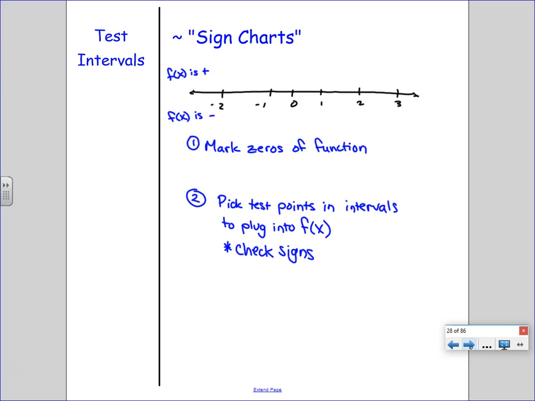Now sign charts. I'm going to give you guys a second to write this down. Right now this is general. When I start writing in red, I'm going to make it specific to the problem at hand. But right now this is a general sign chart. Doesn't that look like a number line though? Looks like a number line to me too. We're going to call this a sign chart because it deals with the signs of the function. Where the y's are positive or where the y's are negative.